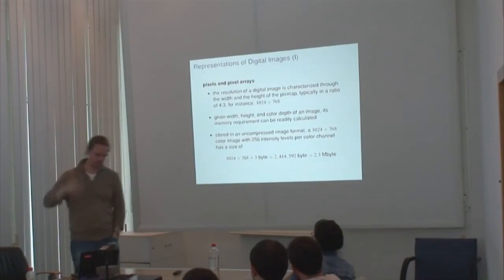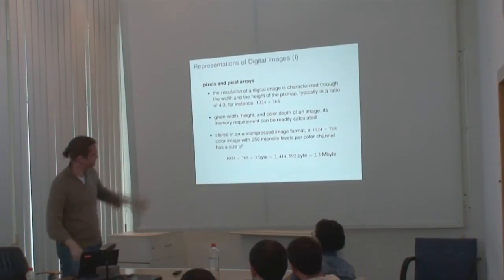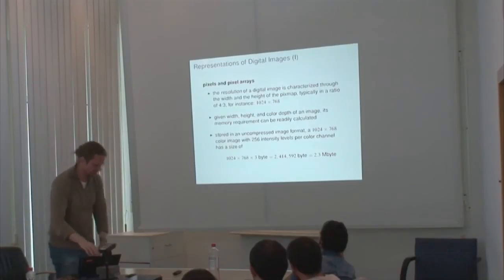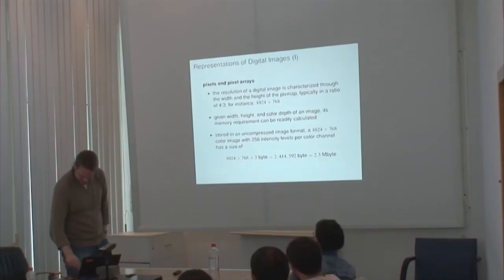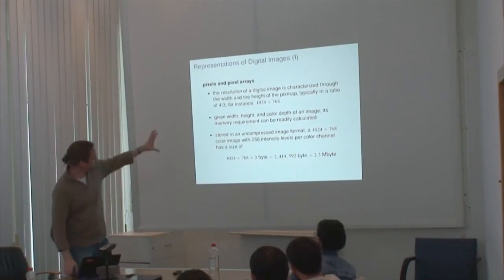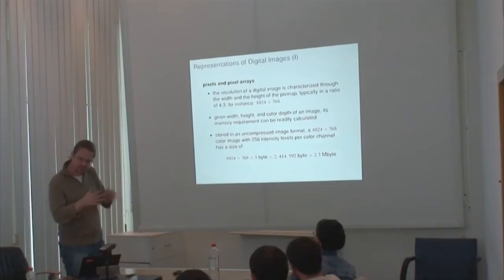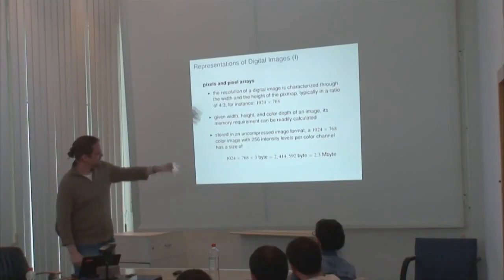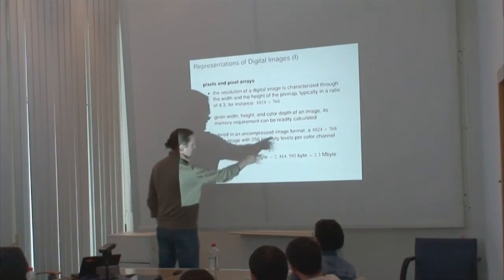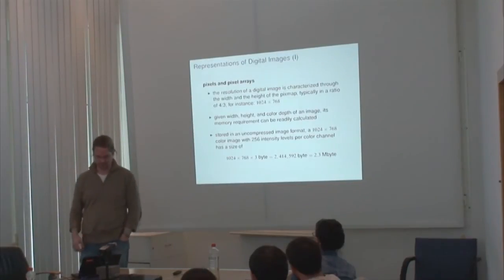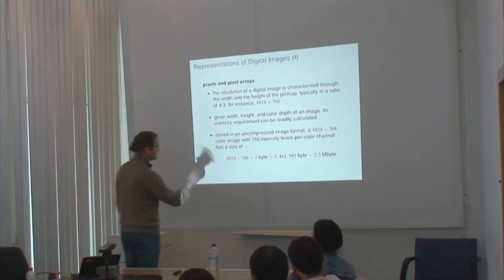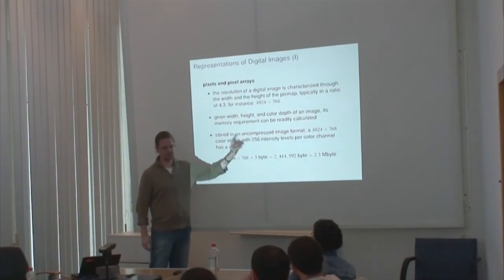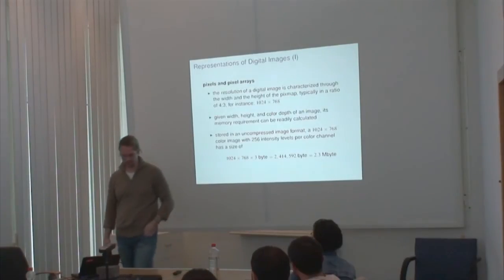And that is no problem at all. Even your smartphone would not suffer from that, because I should have had a column in this table for how much memory a smartphone has. These numbers grow. But the take-home message here is that even fairly low resolution images can lead to surprisingly large amounts of memory required to store them. And again, this is if we store these images in non-compressed format.